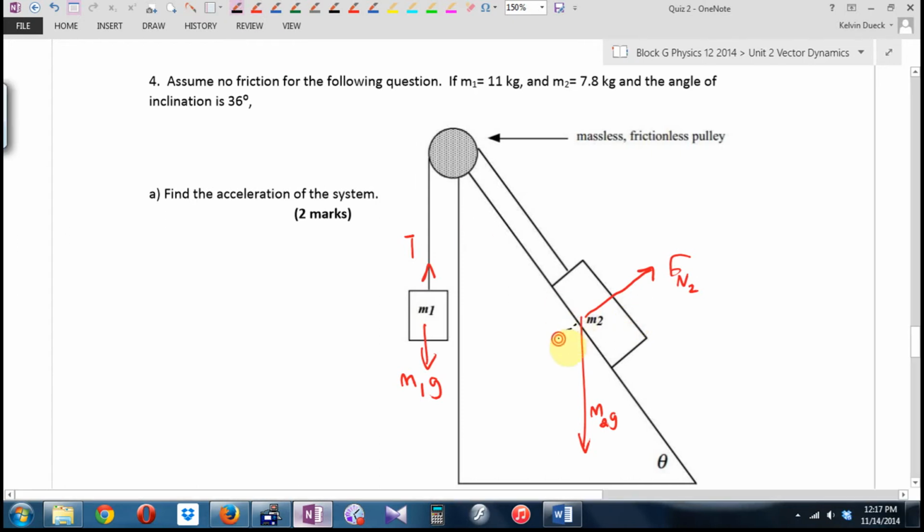I will break this up into M2G perpendicular and M2G parallel, where this angle and this angle are the same ones. Who's winning? My equation is going to be winner, and then there's going to be a minus tension and a plus tension, minus M2G parallel. Have I looked at more than one mass on the left-hand side for forces? Well, I better have more than one mass on the right-hand side.